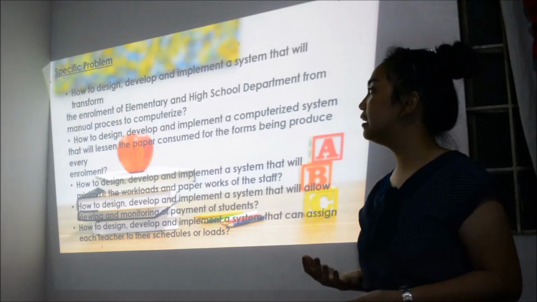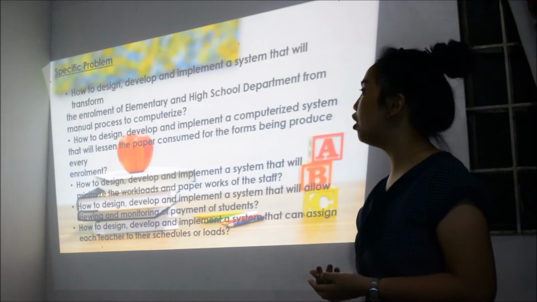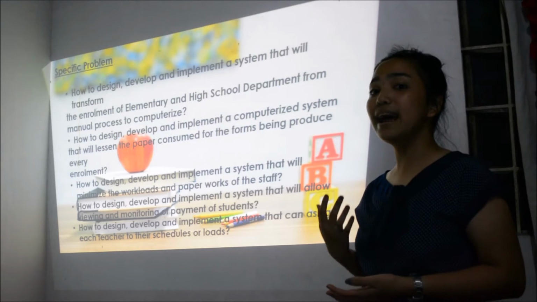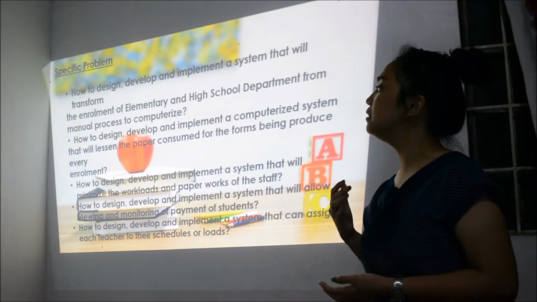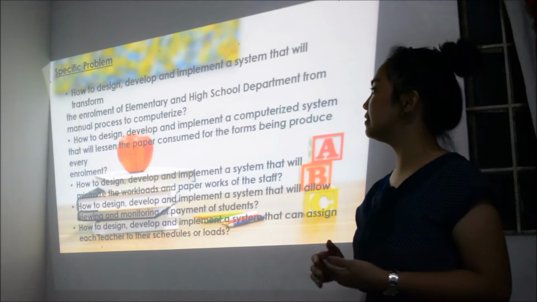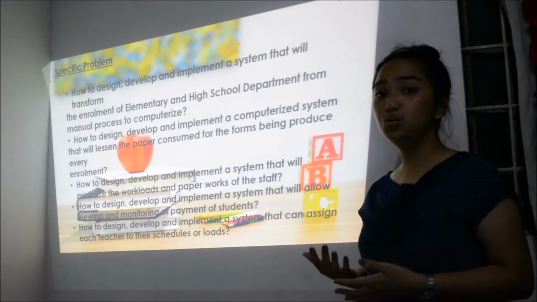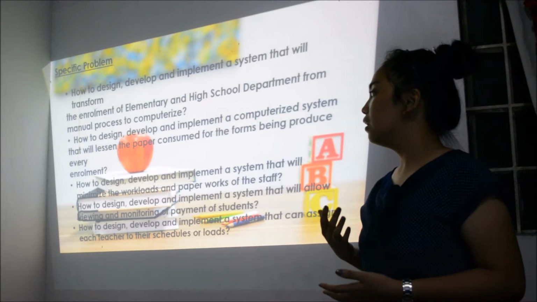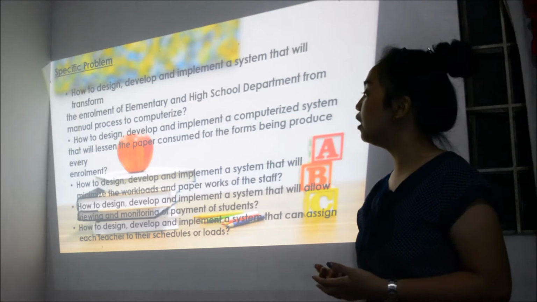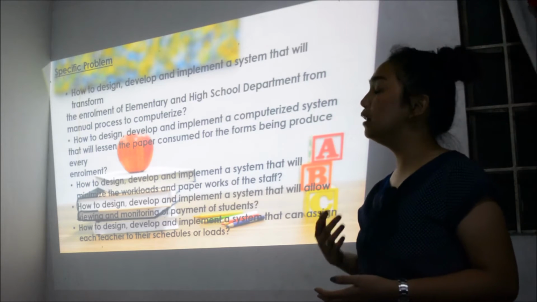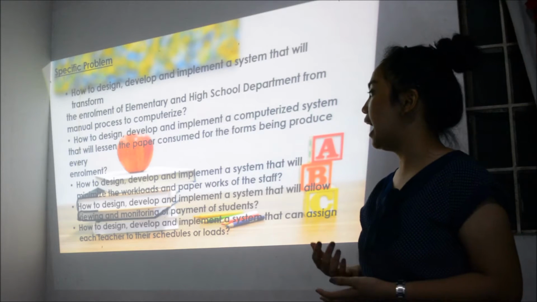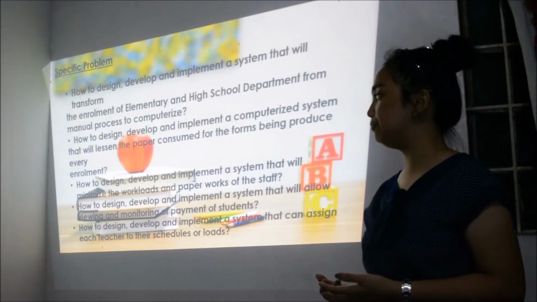The second one is how to design, develop, and implement a computerized system that will lessen the paperwork being consumed for the forms produced every enrollment. The third one is how to design, develop, and implement a system that will minimize the workloads and paperwork of the staff.